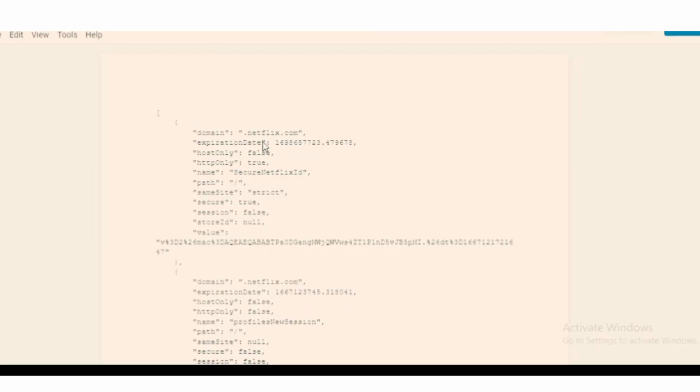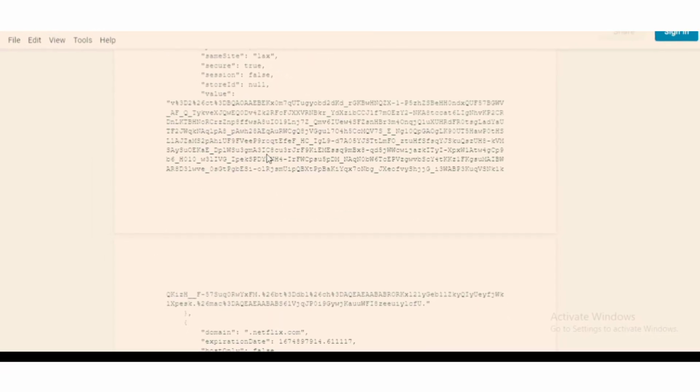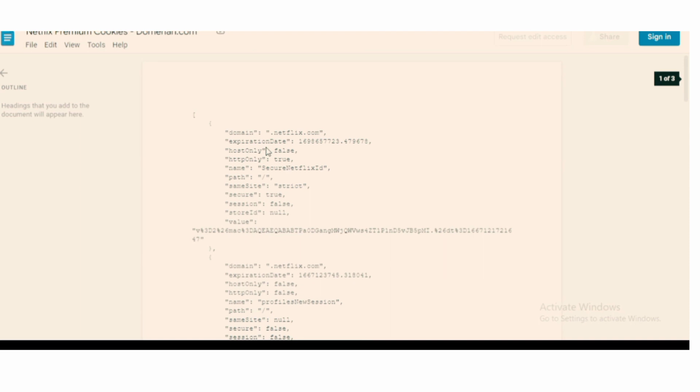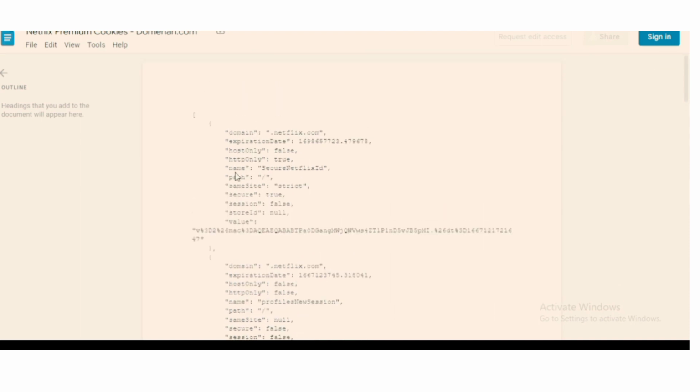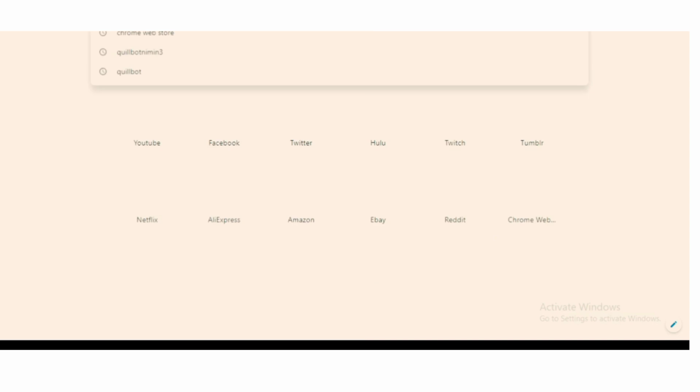After installing the cookie editor, you will access a file from me. The file link will be in the description or through the WhatsApp group. All you need to do is copy this code and paste it in your cookie editor.